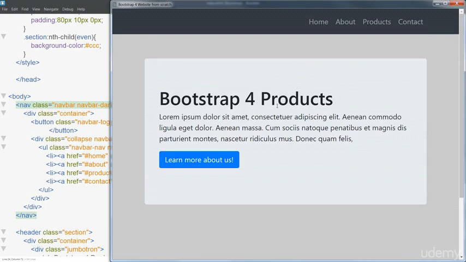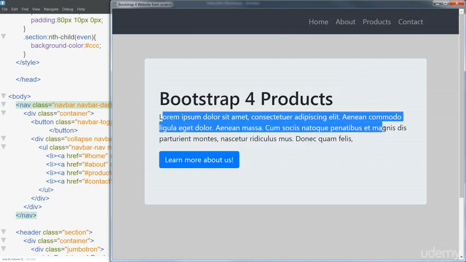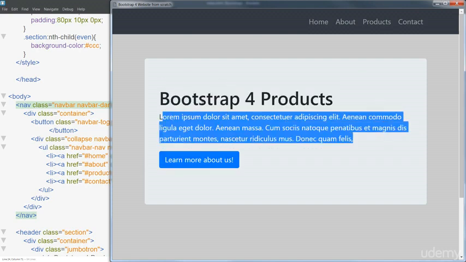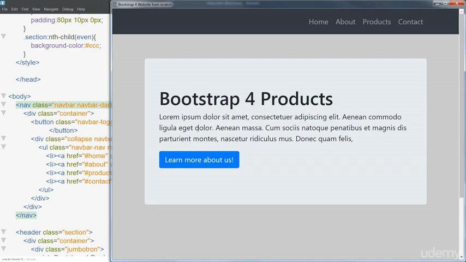So there we go. We are ready, and what I want you to do now is to open up your editor and create your own header section. So this is a call to action. Create some information about your website, and really get that user's attention right here at the top. In the next lesson, we're going to build out the home section. So that's coming up.